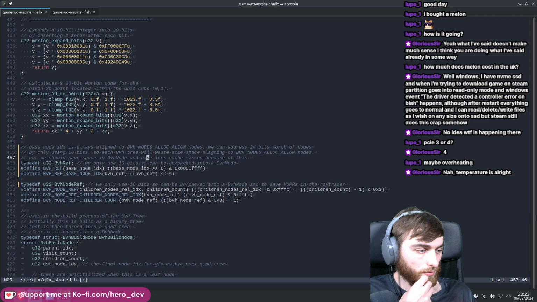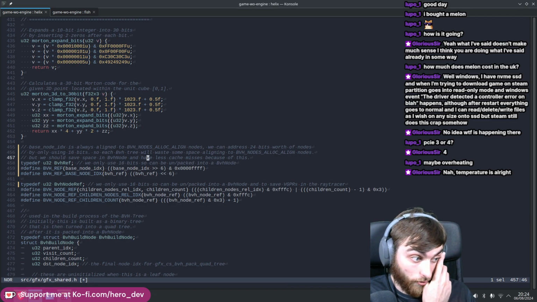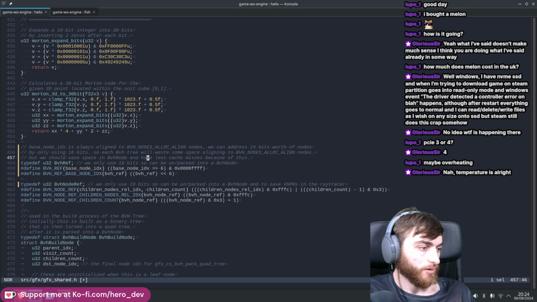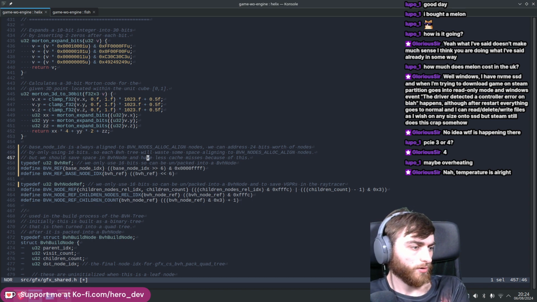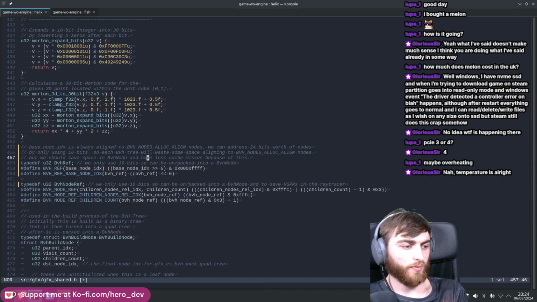Well, Windows, I have some NVMe SSD. When I'm trying to download a game on Steam, my Steam partition goes into read-only mode, and then there's a Windows event: the driver detected a controller error. Oh, crap. I restart, everything goes to normal.